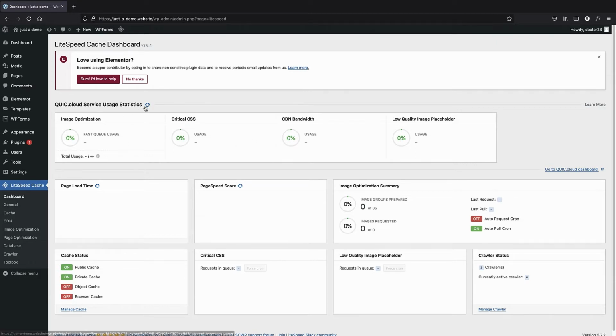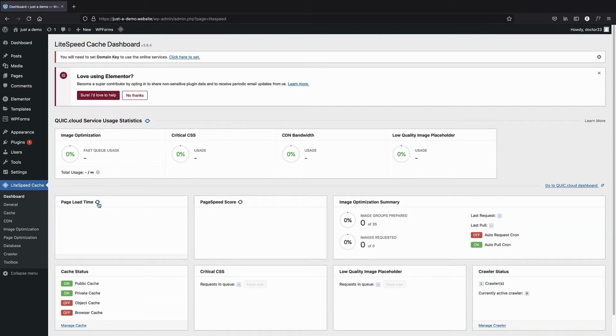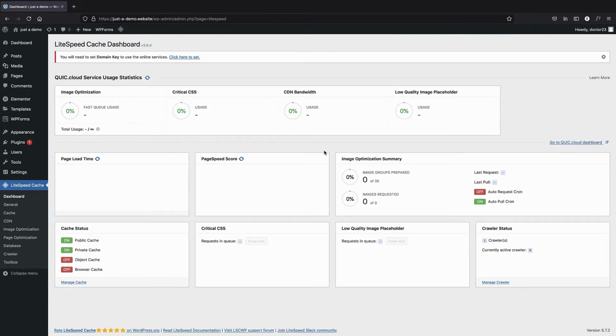Because this is a premium service and you have to pay for it, we are not covering it here, and basically all of these boxes are related to this service. So for example, if I click on page load time, this is not showing the page load time for your website using the plugin. Instead, it's getting the page load time from this service, and we don't need this, so you don't need to worry about this page. You can just ignore these boxes here.